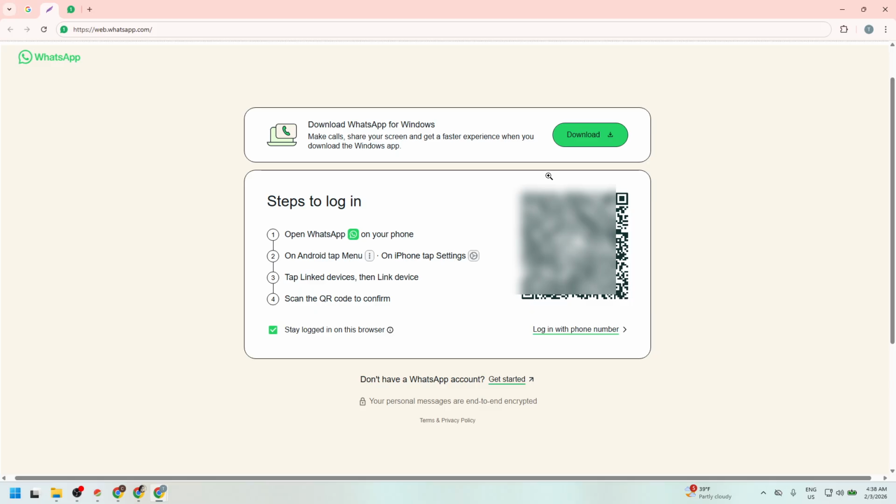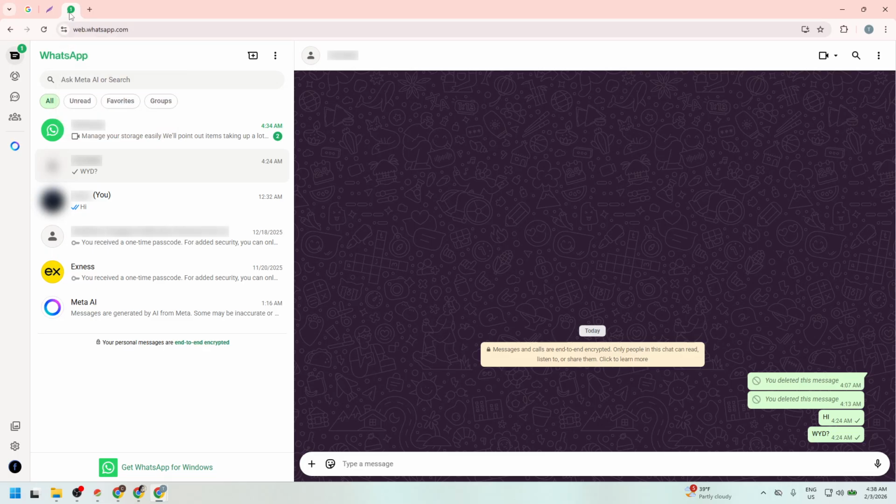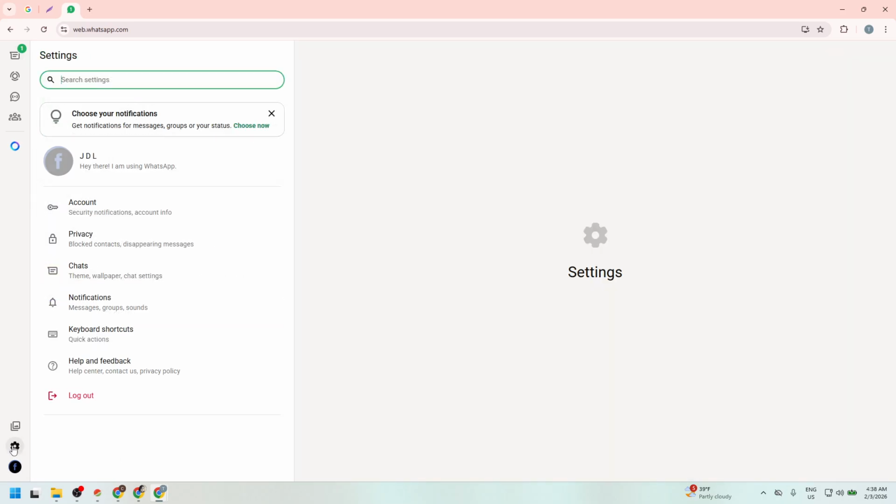Give it a few seconds. Once your chat list appears, you're signed in and ready to adjust your settings. Now, let's head to Settings in WhatsApp Web. Look toward the top of the chat list for the menu icon, often shown as 3 dots, and select Settings. This opens a compact menu designed specifically for the web version, where you can manage your account, appearance, and alerts.